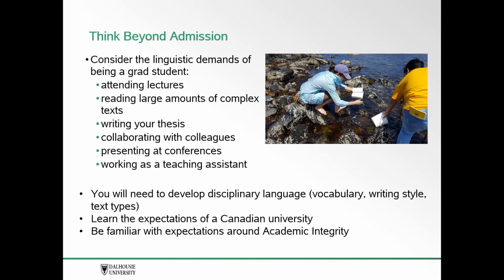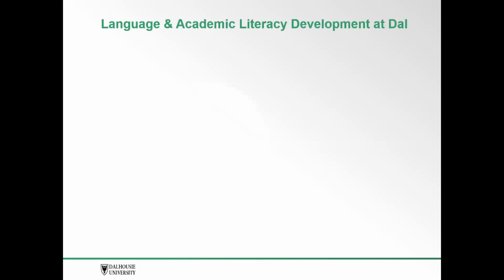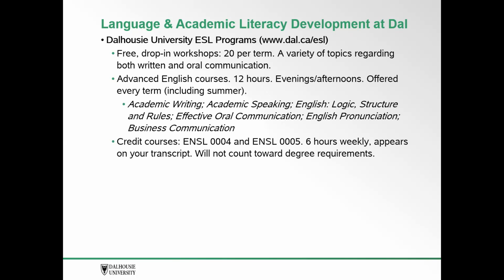So these are a lot of things to think about, but what can you do about them? There are some resources here at Dal that can help you with your language, and I've called it academic literacy development. What I mean by academic literacy development is all these things I just said: Canadian expectations in a Canadian university classroom, academic integrity, etc. So who can help you with these once you're here at Dal?